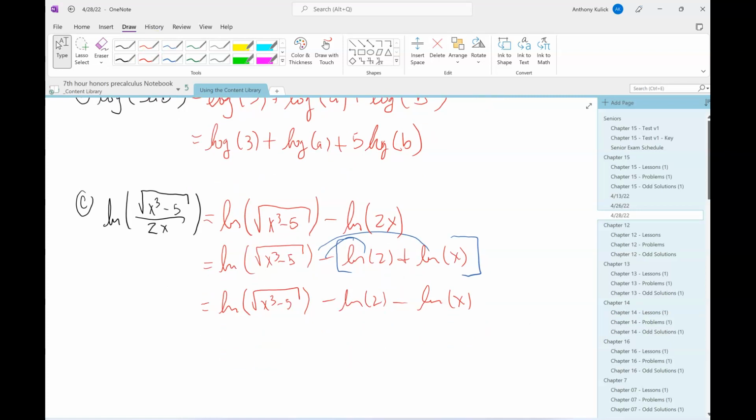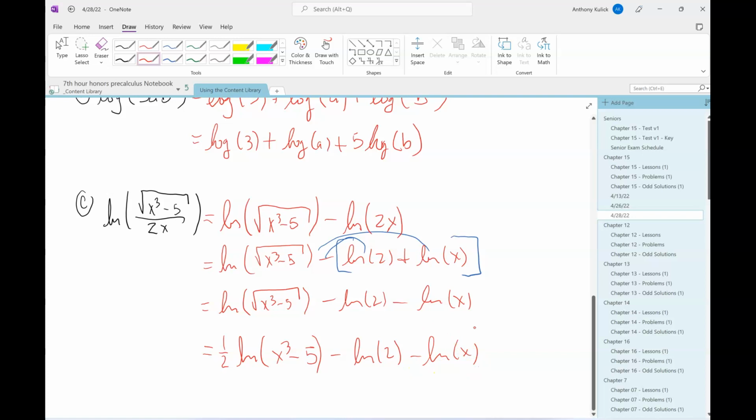So as Lily mentioned, there's still some power property to do. The power property is associated with the square root there. What's the power for a square root? 1/2. Yeah. So since the square root is around everything inside of the log, I can use the power property to pull that out and write it there. Everybody okay with what I've done?